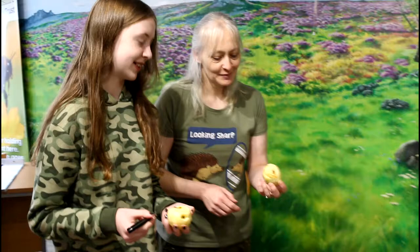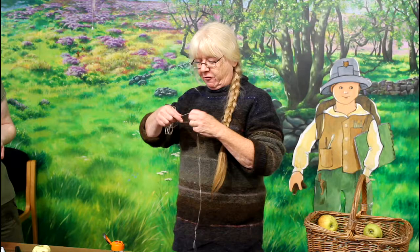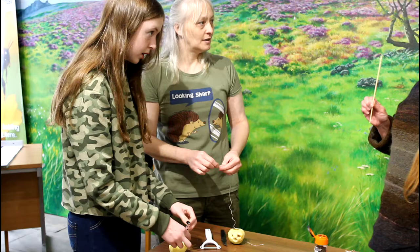How's your carving going? Are you happy with your carving? I've got some huge eyebrows. I like the mouth on yours — I think it's good. So if you're happy with the carvings and that's as much carving as you want to do, we'll go on to the next stage. For this, I'd like you to tie a fairly long piece of string or thread onto the stalk of your apple so you can hang it up to dry.